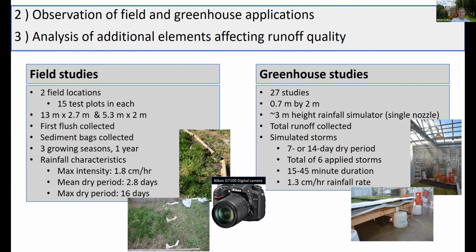In the greenhouse studies, we had 27 different mesocosms, and their sizes are given. We had a rainfall simulator, and we also used simulated rainfall with the right concentrations of different elements in it. I'm working with Professor Alan Davis in our environmental engineering department, and he's an expert on stormwater. He has been doing this for almost 30 years, so a lot of expertise comes into this project. The other simulated storms and different conditions during the storms are given at the bottom.